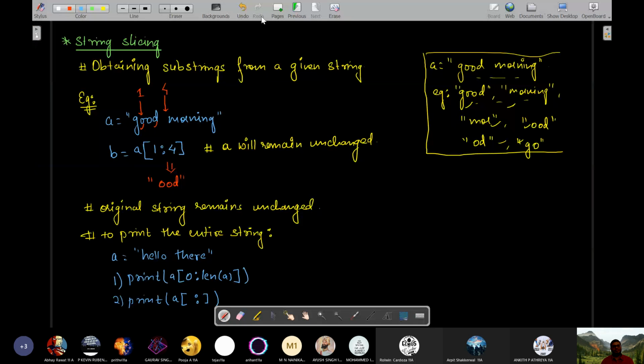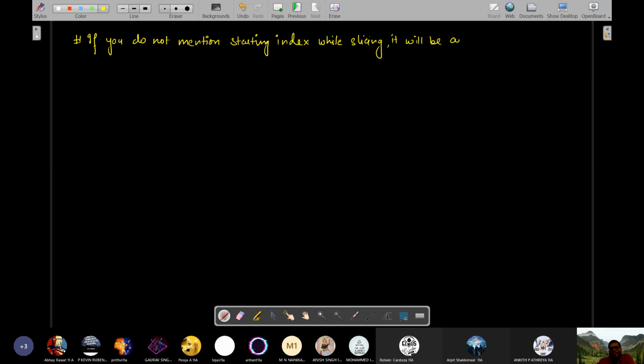I'll also mention in the next page. So if you do not mention starting index while slicing, it will be automatically assumed as 0, the starting index.